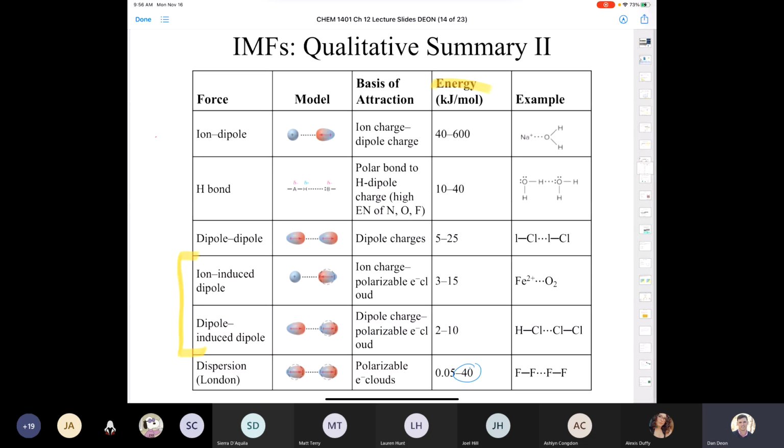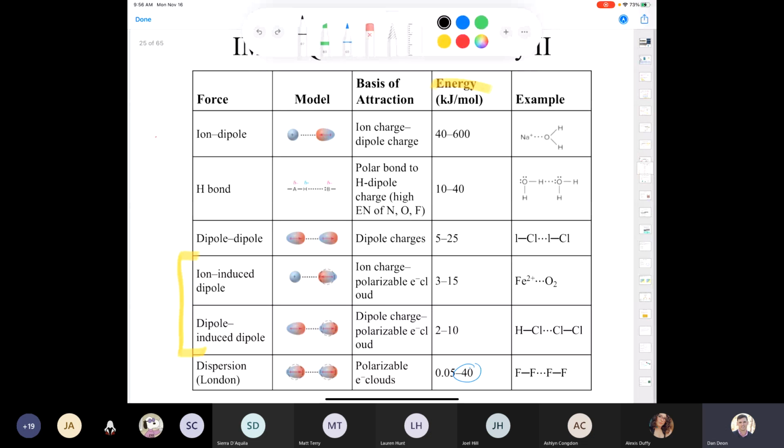All right? But remember, before you can really tackle intermolecular forces and always be confident that you know what's going on, you really have to be solid in your VSEPR, right? You've got to know valence shell electron pair repulsion theory, and you've got to know molecular geometry really well, because in order for you to tell when a molecule's got a dipole, right? You see dipoles come up here, they come up here. They come up in almost everything. You've got to be able to look at a molecule and say, hey, this is a polar molecule. Okay? You've got to be able to look at a molecule and say, it's not polar.